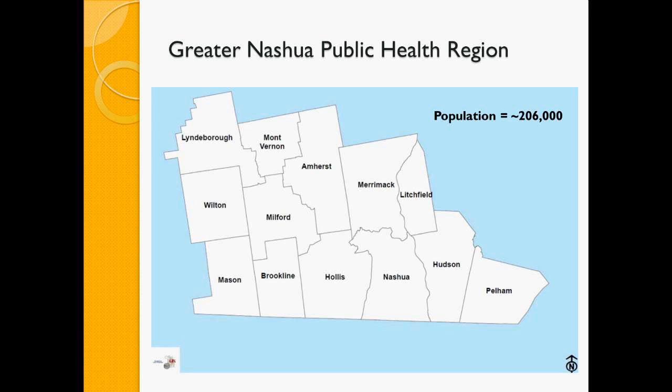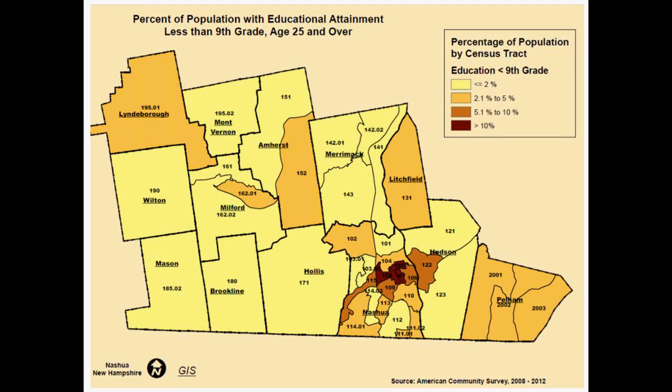But as we look in a few minutes, there are some interesting things when we look at poverty and educational attainment. So let's take a look at that. So here's our population that have less than a ninth grade education in our region, and this is looking at it by Census Tract. Census Tract is one of the few ways that we can actually look at a neighborhood and get some of the data. You can go a little bit smaller than this, but sometimes the data isn't as reliable. So for our intents and purposes, we look at it by census tract.